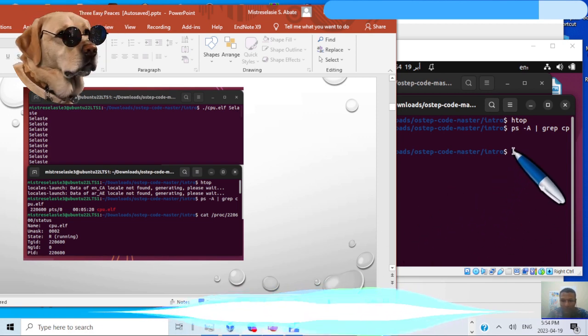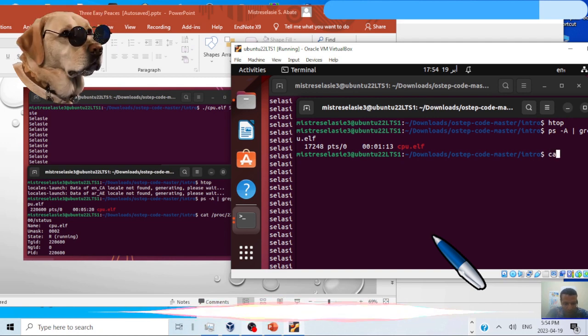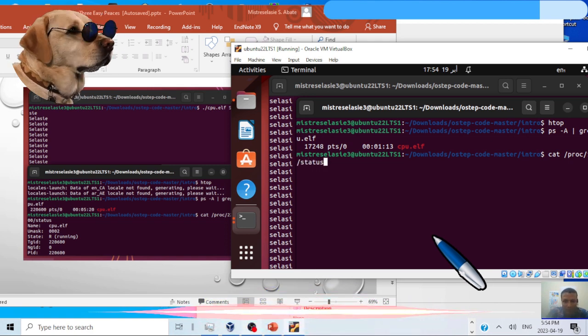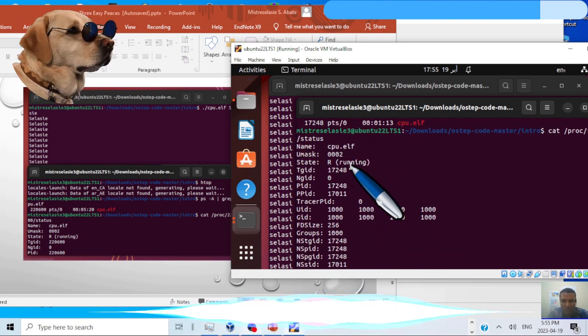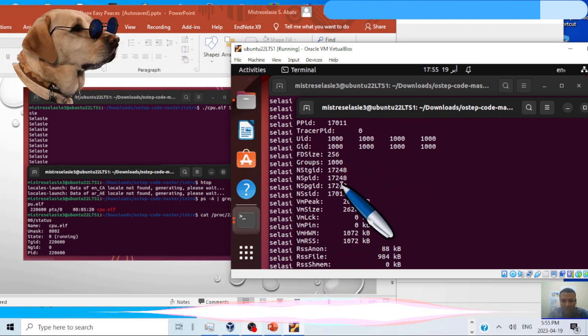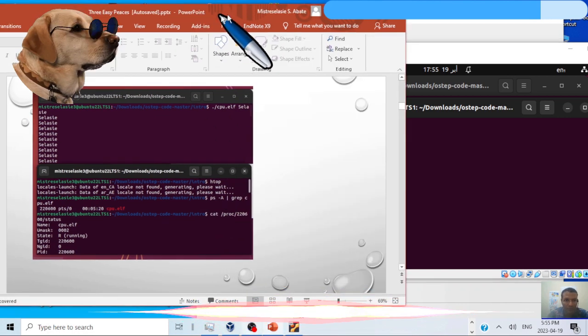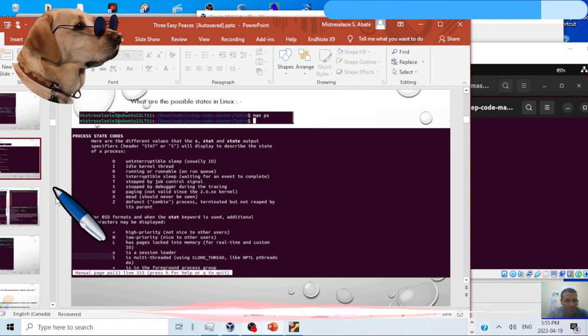Let's check the status; you can follow me, okay? Using 17248 and status, as you can see, the program is running. This is the CPU utilization, this is the memory usage, and you can get more information, as you can see.